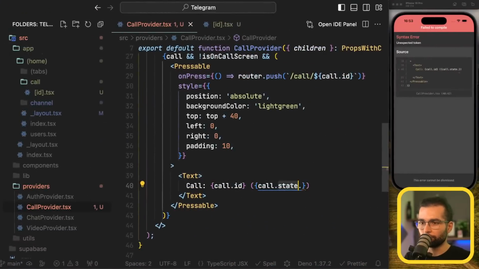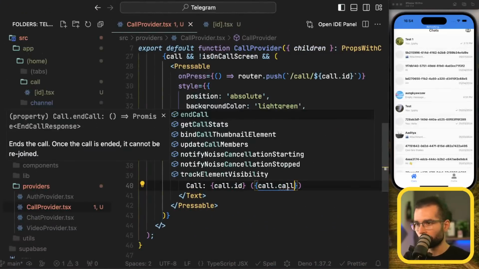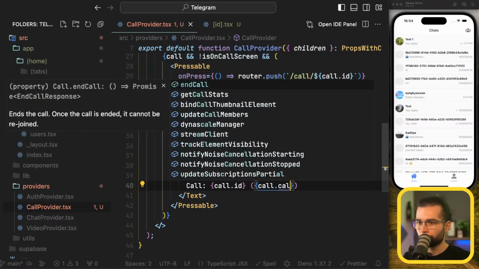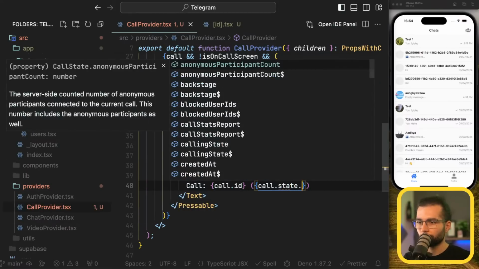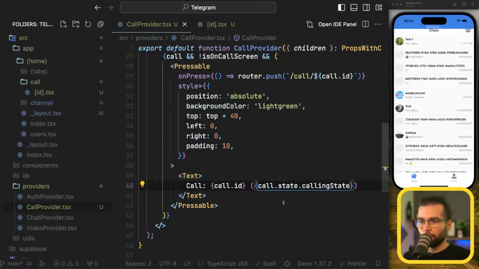Should be calling state probably. Call state, calling state.